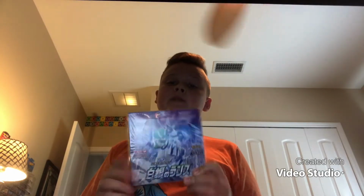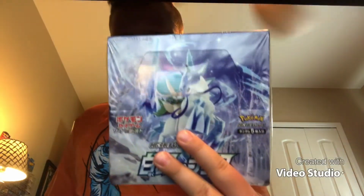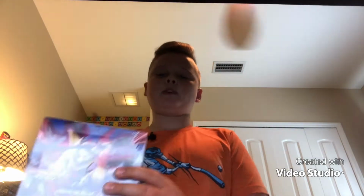We have a booster box of, I believe this is Silver Lance, yes, booster box Silver Lance with Ice Sword of Calyrex on there. And then I even have a GGN booster box, which is half of the Unified Mindset. The other half is a little more expensive, but I'm not 100% sure if we're going to crack this box today, but I know we're definitely getting into the Eevee Heroes box right here. So guys, let's crack some boxes. Let's have a little bit of fun today, and let's pop over to the studio and open some packs.